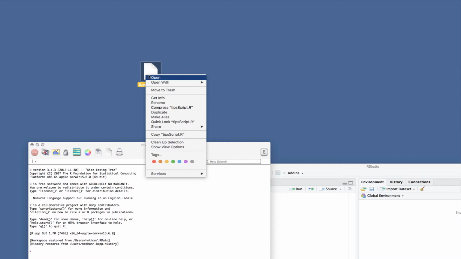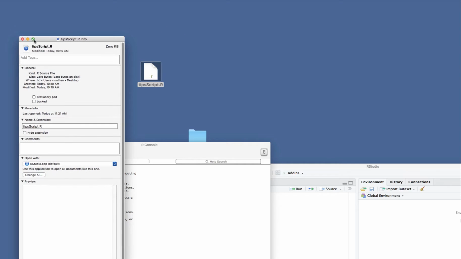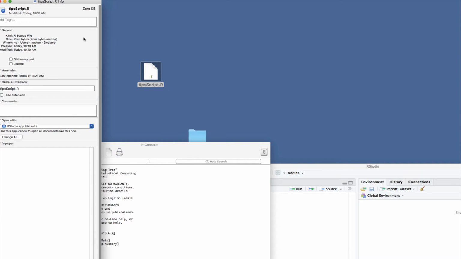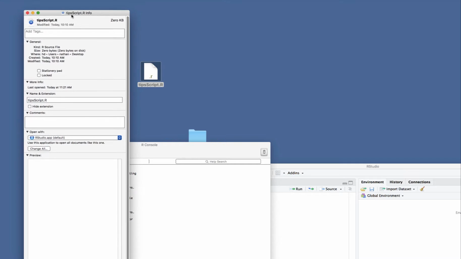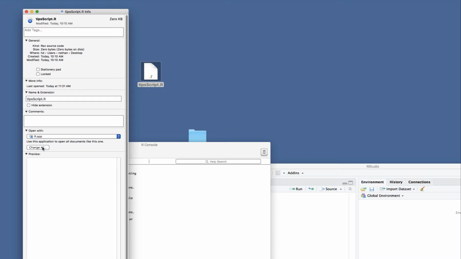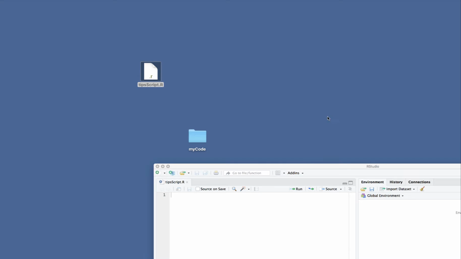And I want to show, the way you get around this in the Macintosh environment is you right click or control click the icon and you get information on it. So you do Get Info, and then you say you want to use the file here, Open With, and then you want to name it. So here I am going to just default to Change All. I'm going to change it so that every time you have a .R file, this is the suffix for a script in the R environment, it'll open with base R. Now, of course, we don't want to do that. It asks me if I want to save that.